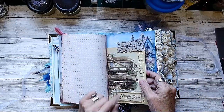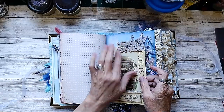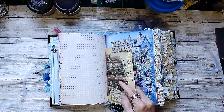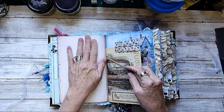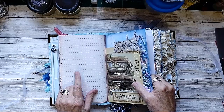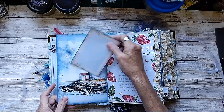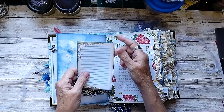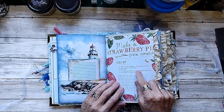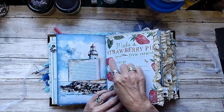We've also got some Edith Holden pages in here — it says August, because we decided to use the month of August to create. I got a ruffle here from Tara, and this comes out so she can write more on there. I thought the dotted paper was cool because Bobby does a lot of little journals for her book reviews. Here's one of the really pretty lighthouses — it's a hidden pocket. This page was out of 'How to Be a Wildflower' by Katie Daisy, and it's making a strawberry pie — very summery.